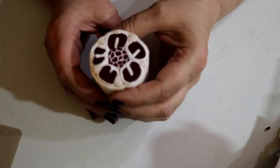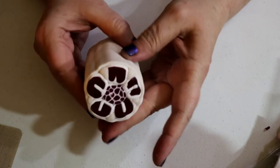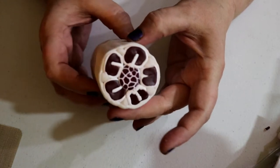If you'd like to know how to make this really simple flower cane, then just keep watching.